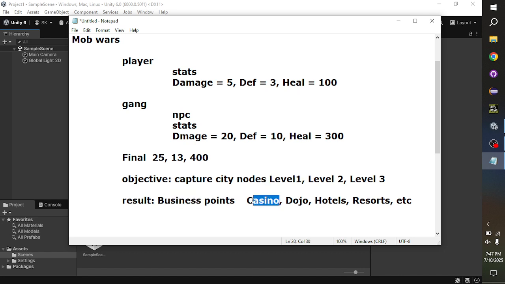These business points, or let's call them business nodes, like casino, dojo, hotels, resorts, a lot of things. I'll add more things later. So these business nodes will give you money. So you earn through business nodes.